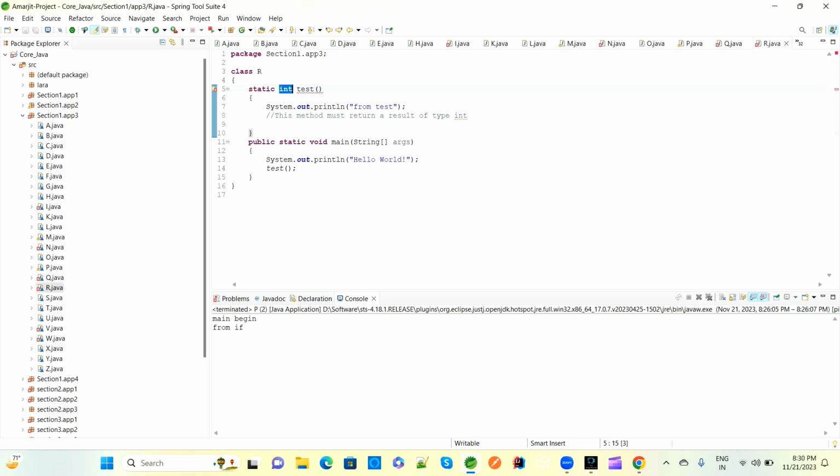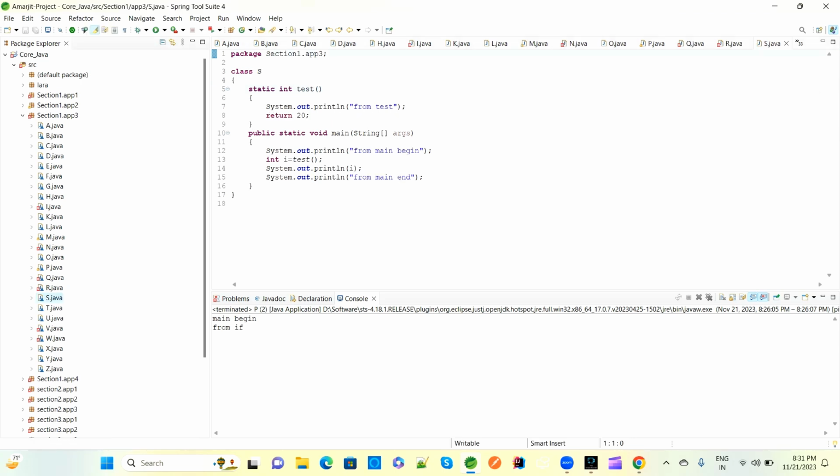Why? Because this is not void. So if it is integer, byte, short, long, float, or any string type, then we have to do the return according to the declaration here. So that's why we will get a compile error.